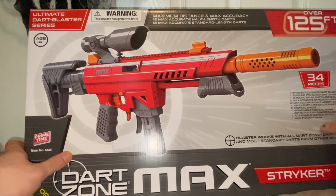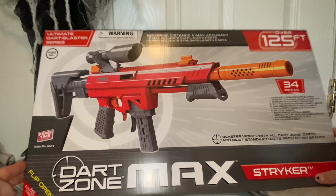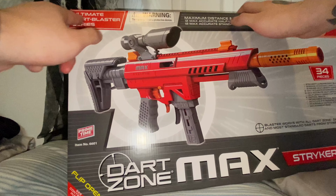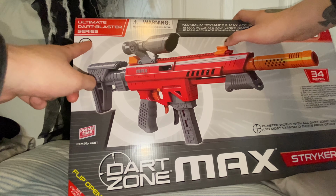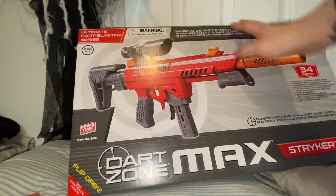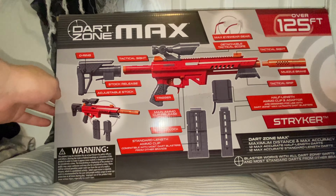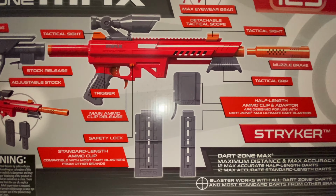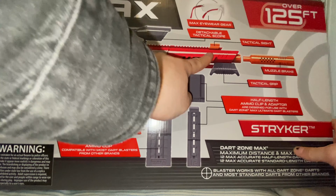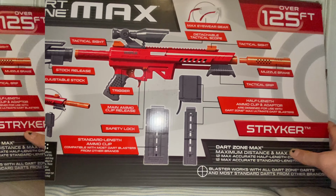This thing comes with a scope and two different clip systems. The Dart Zone Max Stryker. Holy. The ultimate dart blaster series. They just straight up tell you that this is the ultimate dart blaster series. It's your choice if you would like to believe that statement or not. Do you see this, people? Do you see the components? They give you two different iron sights, and they give you a scope. So now you're never gonna really miss with this blaster.